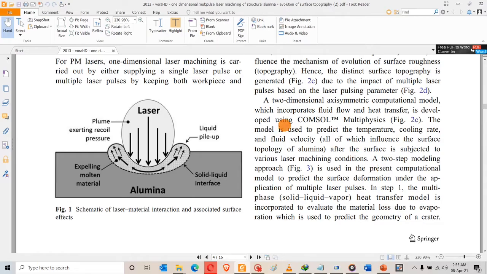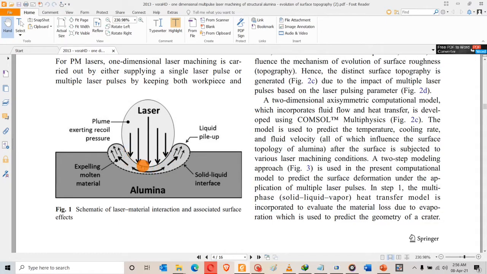In essence, he demonstrates exactly this multiple physics that happen on the material surface as a result of the irradiation by a laser, whereby the surface would melt into a certain liquid which forms a pile up, and as it solidifies it will form a certain topography.